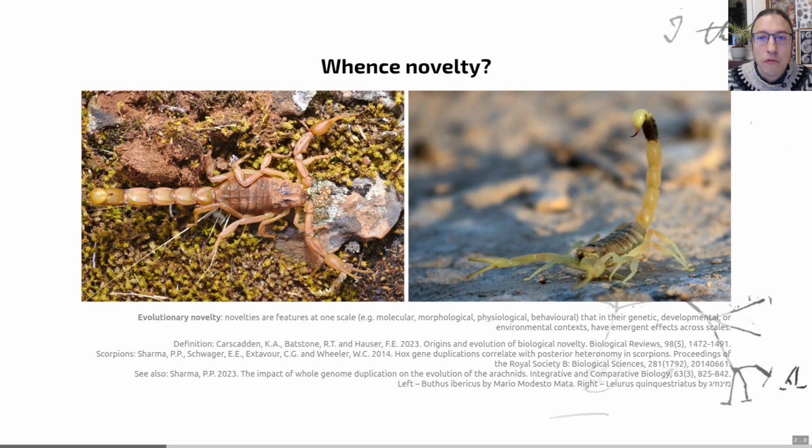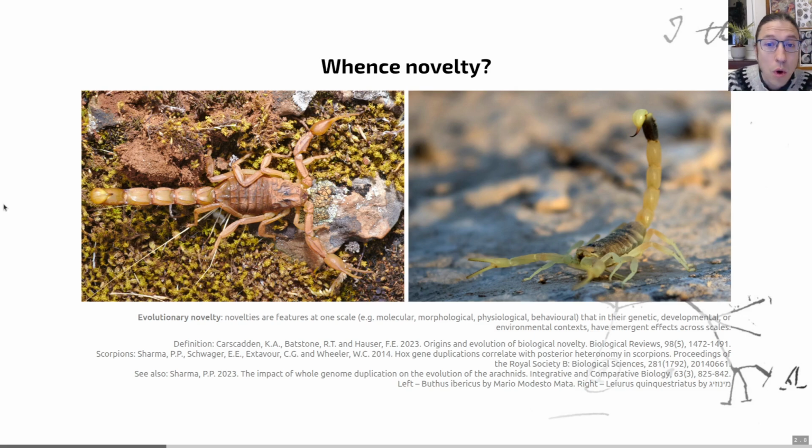And an example of one such novelty that meets this definition is found in the scorpions, such as these beautiful animals that are shown on the slide here. Scorpions, I must tell you, are unusual arachnids. Arachnids is the group that includes scorpions, but also spiders, harvestmen, mites, and a few other creatures. And scorpions are unusual amongst that group of organisms in the amount of variety in the morphology of their segments as we move from the head to the tail of these animals.